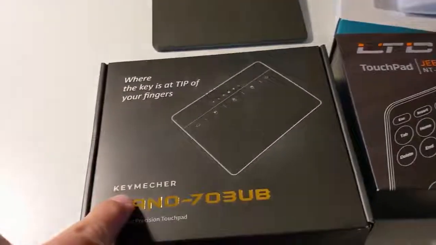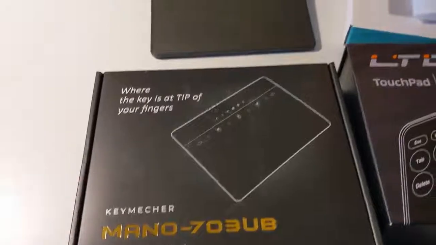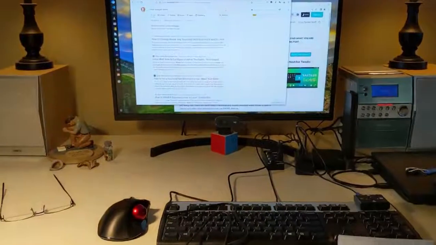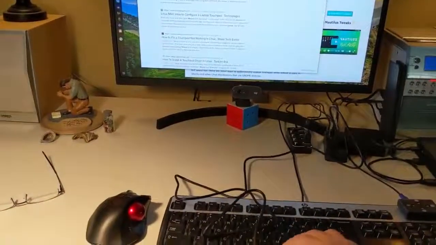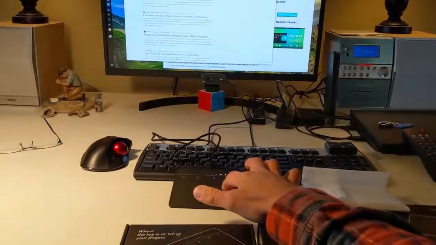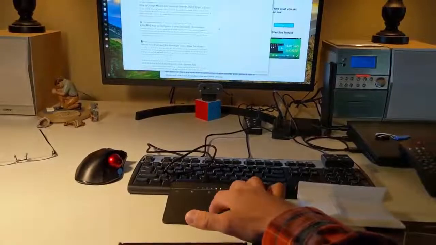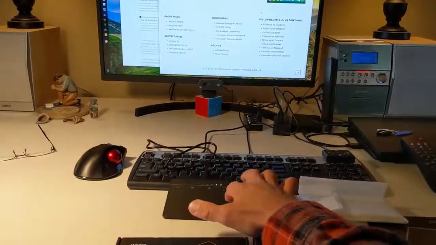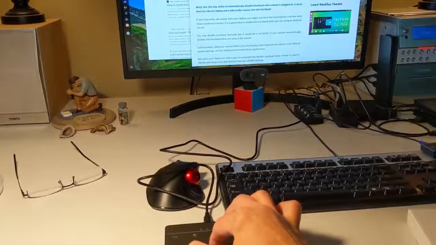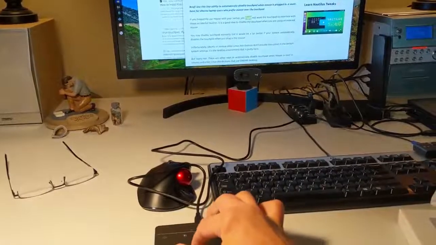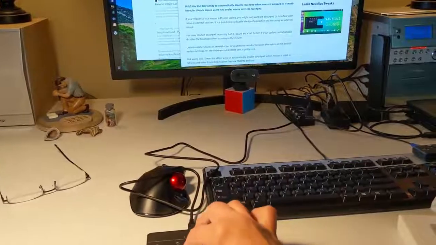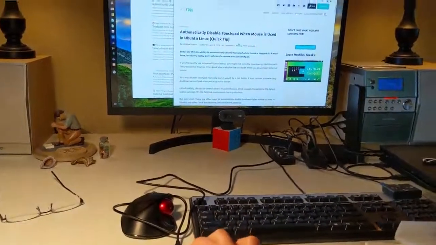Next up is the Keymecker, I don't know how to say that. And it's plugged in right now. There's an on-off button for the Bluetooth that appears, and that's off right now. But it seems to be working with that button off because I just have it plugged in. So just moving it around. Two-finger scroll seems to work. Zoom does not work. Tap to click is much nicer on this than the Apple, because I'm not getting the double clicks by accident when I push too hard.